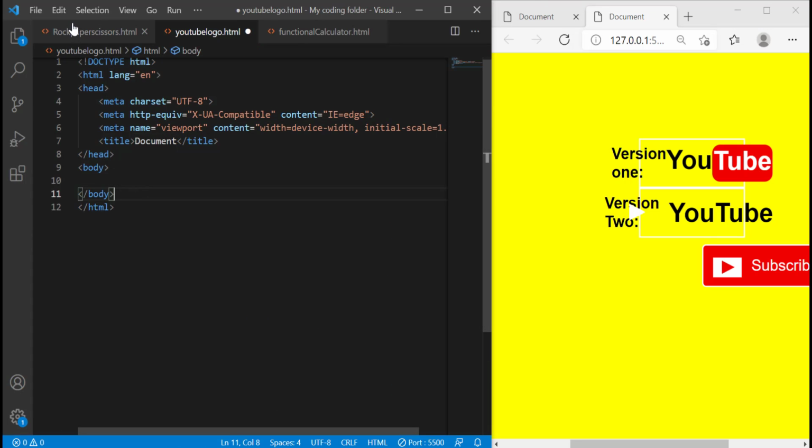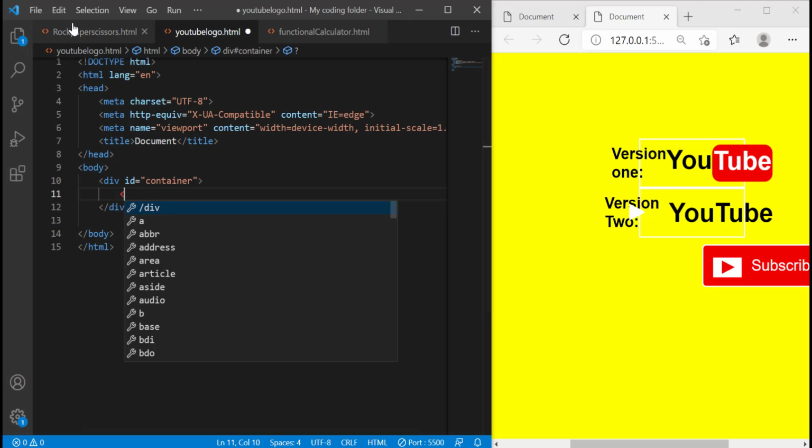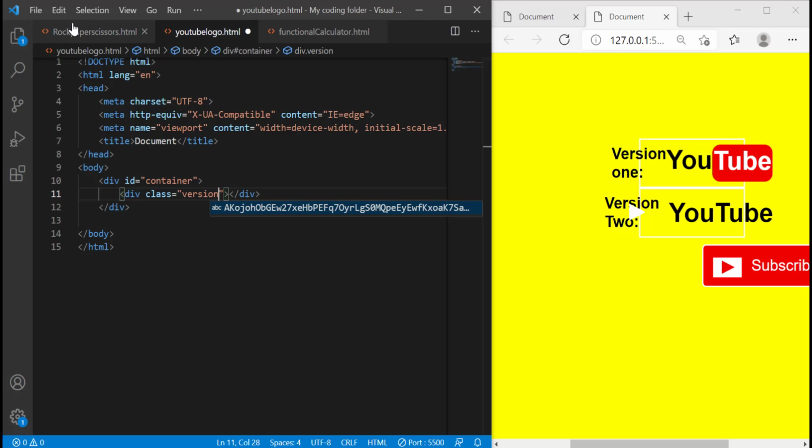Anyways, let's get started. So first I'll create my boilerplate code, and then inside my body tags I'll create a container, so I'll give it an ID of container. Then inside of that I'll do div class equals version, and then ID equals version 1.